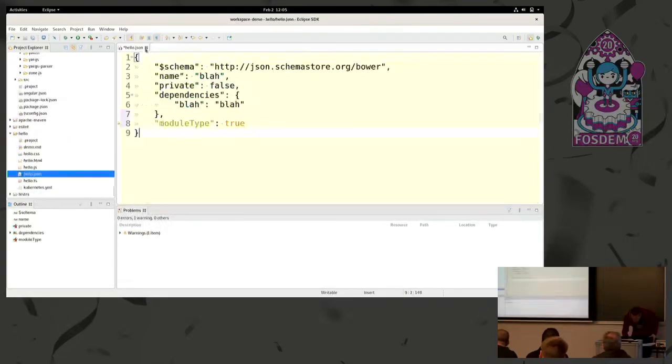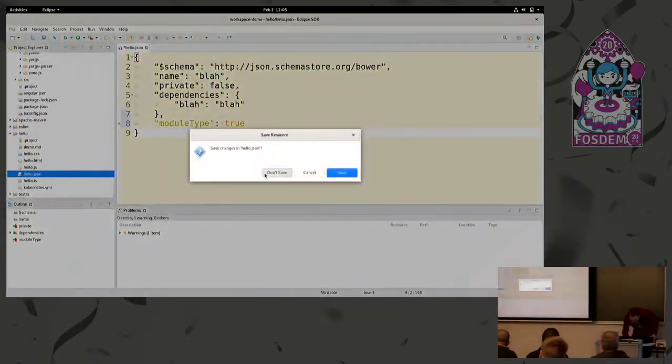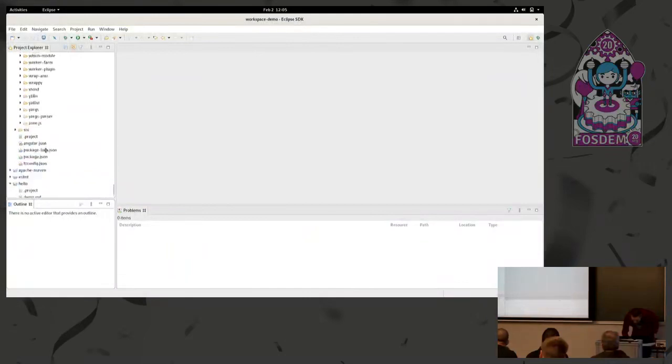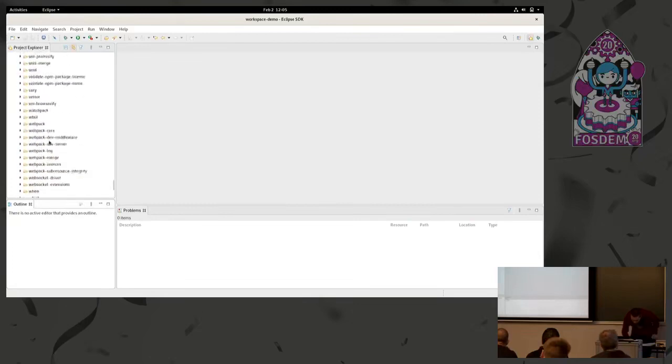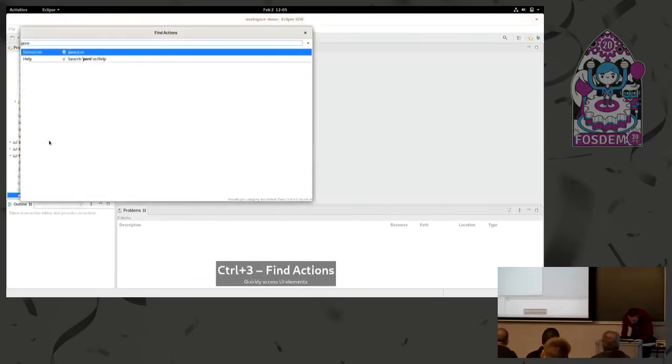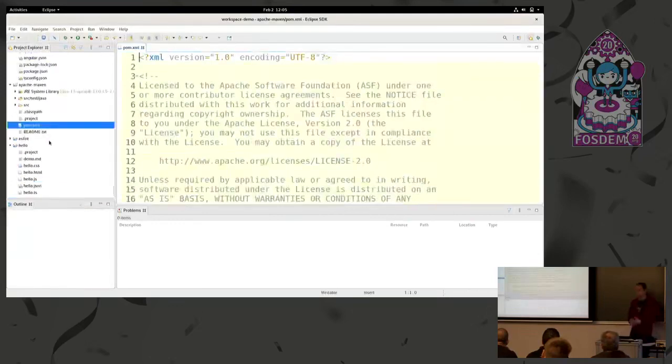Okay, that's CSS and JSON. I also have YAML, but I need to save time. That's the official reason. The unofficial one is that I have a bug with YAML in my demo. But the YAML support, when it's working and when I demo it, is actually a Red Hat based language server done by some colleagues that we are using. Just like we use the CSS component from VS Code, we are using the YAML component from Red Hat, from npm.js, and that's just everything we do.